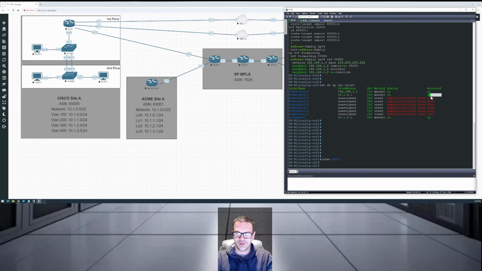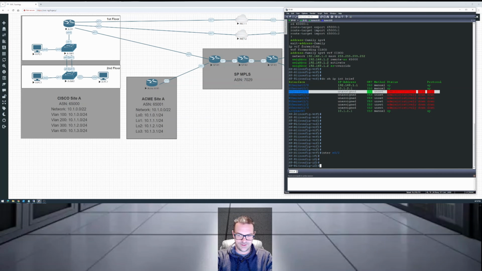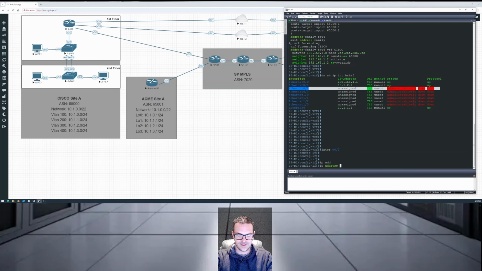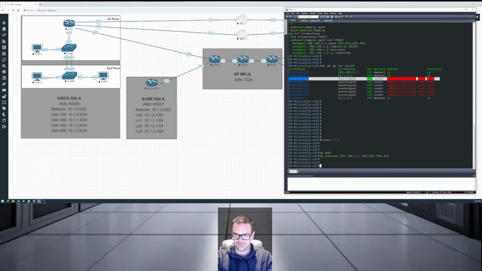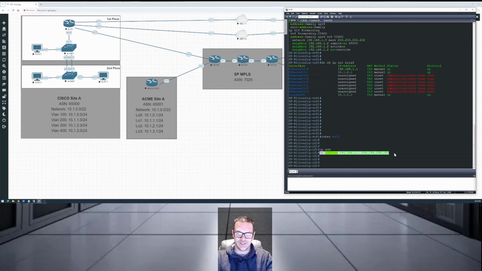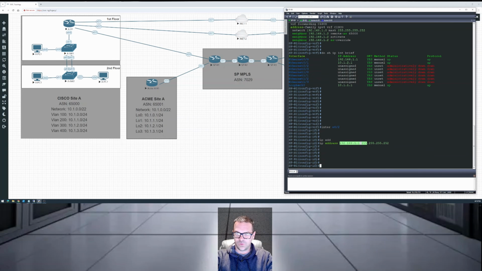And before I put it in the VRF, I'm going to slap the IP address on it. I want to show you something. So IP address 192.168, what do we say? 1.1/30, right? So you can see the router didn't yell at me for using the same exact IP address as I used here, because this one's in VRF Cisco. So for all intents and purposes, the router thinks that nobody's using this IP address because it's in a totally different routing table. But what I want to show you is you put the IP address on there, right?